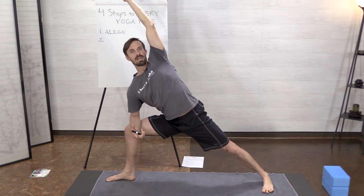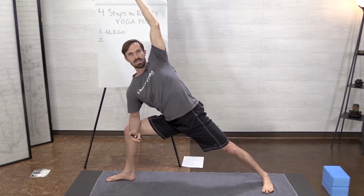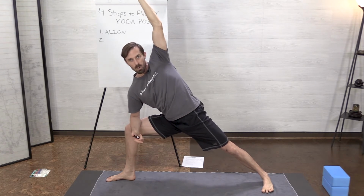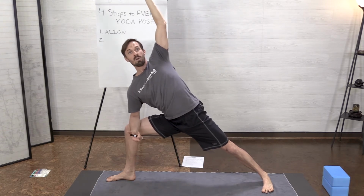The other part of alignment is what we call vertical stabilization, which is I'm wrapping the tricep, I'm pulling the ribs in, I'm pulling the jawline back, I'm setting the shoulder blades onto the back. So all of that, that's just pure alignment. The way of thinking about it is, where is my body just basically positioned? What should I be doing with my hands? What should I be doing with my arms, my legs, my hips, my head? That's alignment. Once you've got that basically situated, the next thing to do is to integrate.